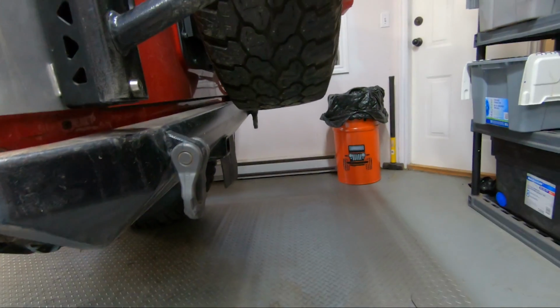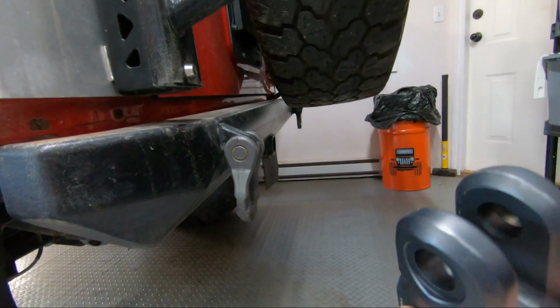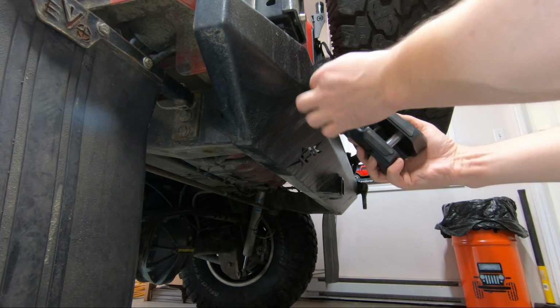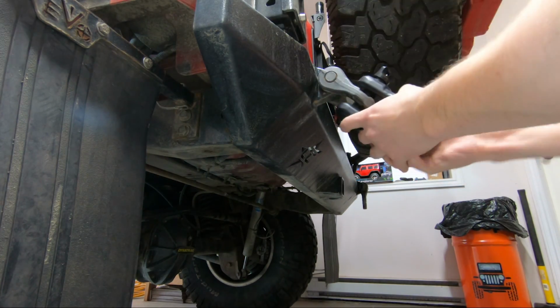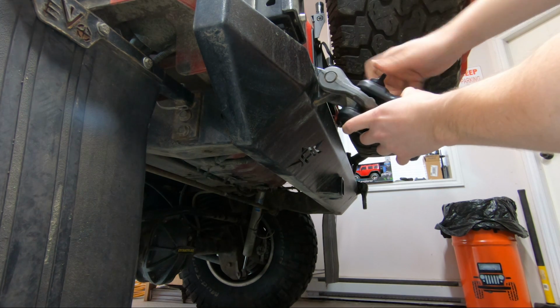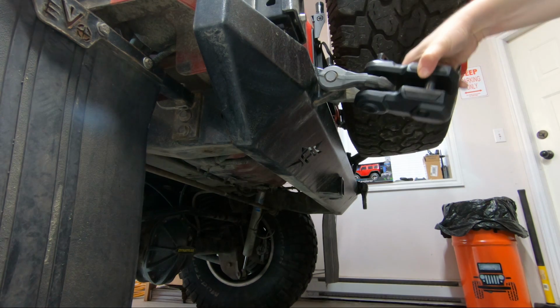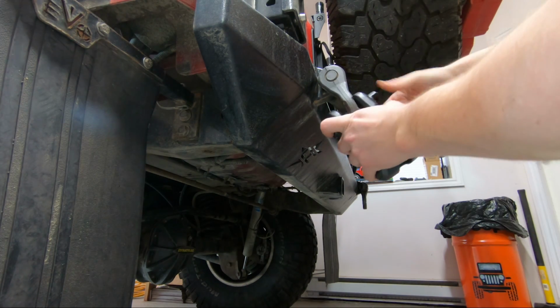But let's just take a look and see if we could actually use this with one of Warn's own D-ring shackles. So we just put it through sideways and connect that to the shackle. So that would work if I need it to hook up to another shackle.